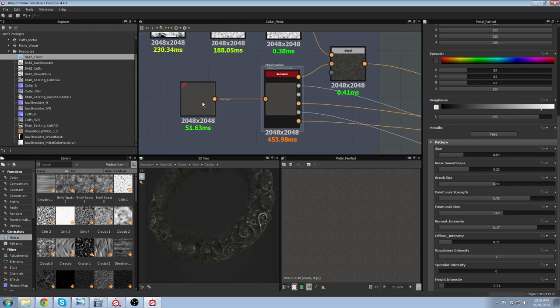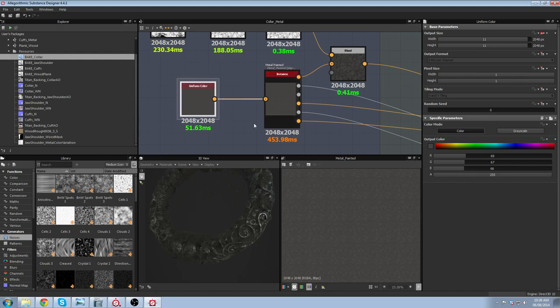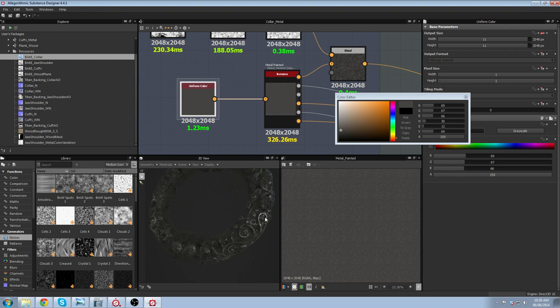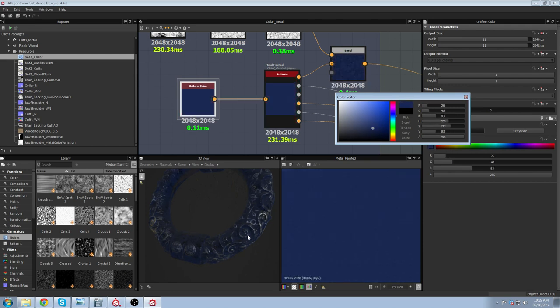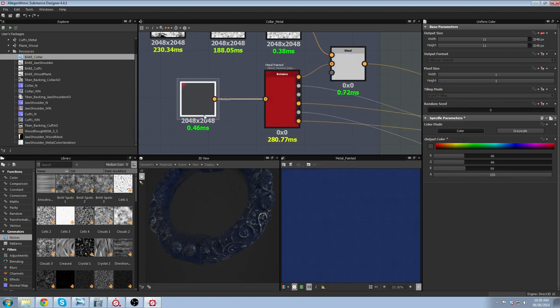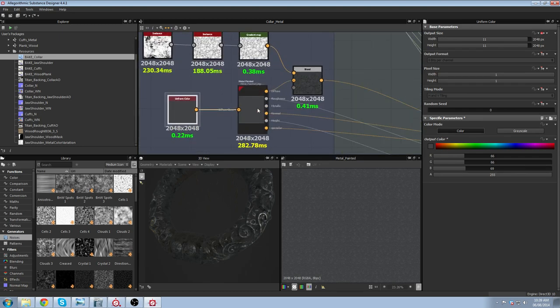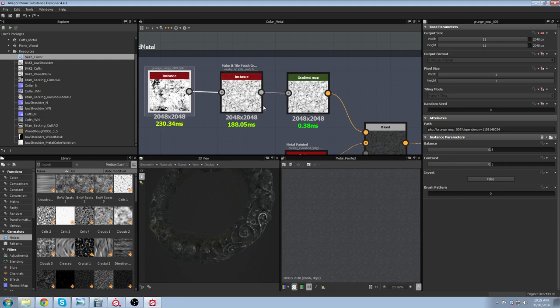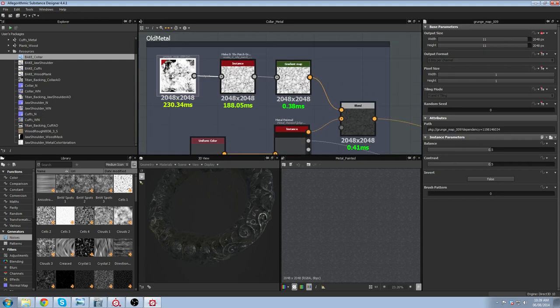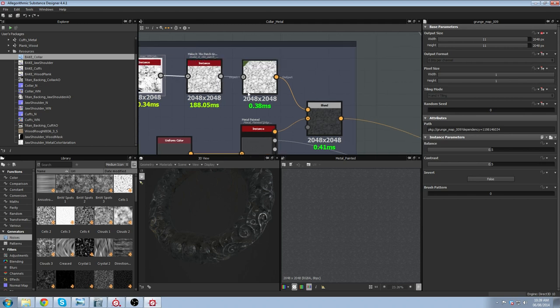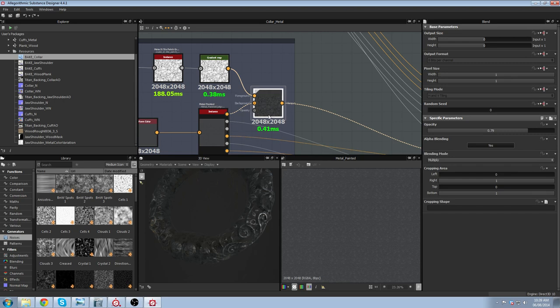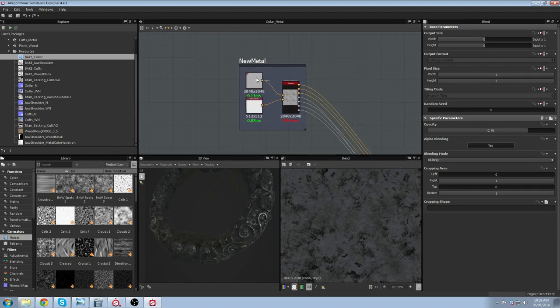The only thing I had to do was feed my custom node with a uniform color, so I can change the base color of my texture. For example, if I wanted something more bluish, you can see the effect right here in the 3D view. Alright, let me just go back. And I just added another level of dirt. It was really simple: just bring a noise node, make it tile, and then overlay this with my diffuse. So at the end it gives me something like this. And I got another material.